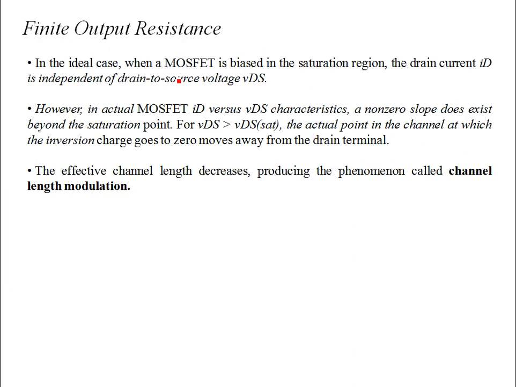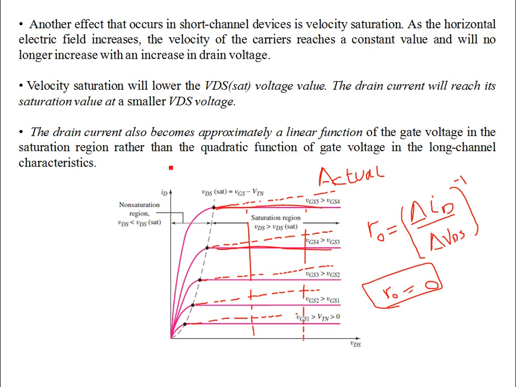As I've explained, when a MOSFET is biased in the saturation region, the drain current is independent of the drain to source voltage. This is what we've seen earlier in our MOSFET series lectures. So increasing drain source voltage beyond VDS saturation, for each given curve for VGS in the family of curves, there is no increase in ID. ID stays there; it's constant. And the slope of this curve is zero.